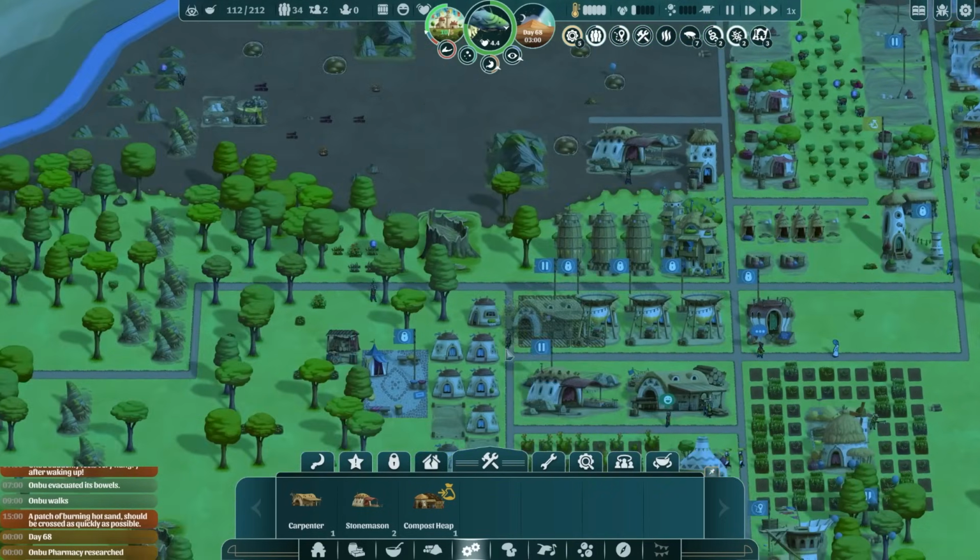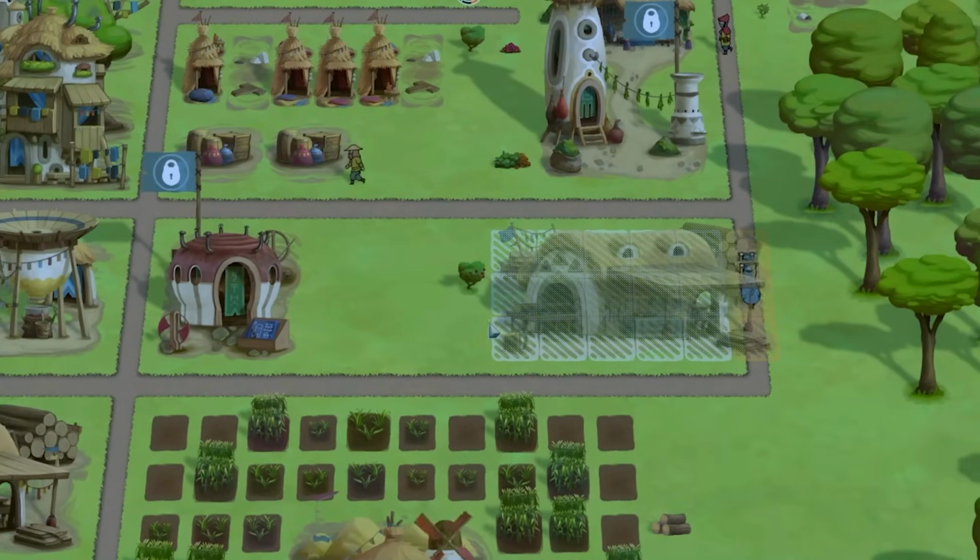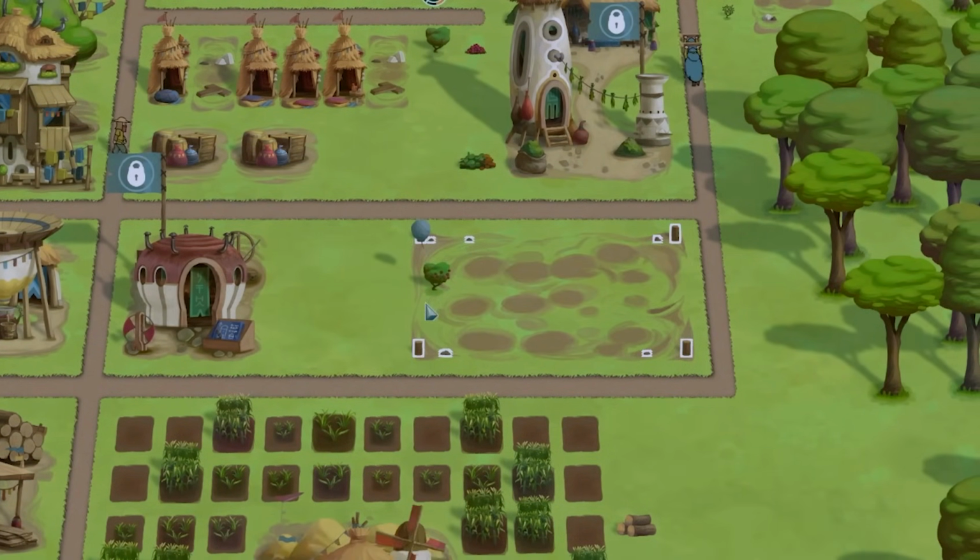So in that case, I think we're going to build a second carpenter hut, which should hopefully speed things along a bit. I'm not really using this area just yet, so I'll slot it in here for now.